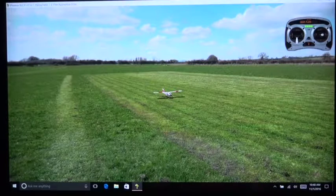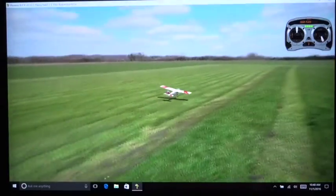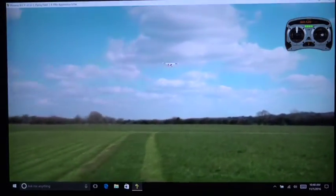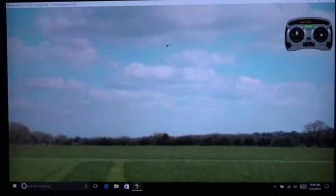So the aileron trim is now all the way to the right, and I'm going to take off. If your wing isn't straight, this is what's going to happen to you. It's rolling — why is it rolling? I'm going to pull the power back so it doesn't roll as much.